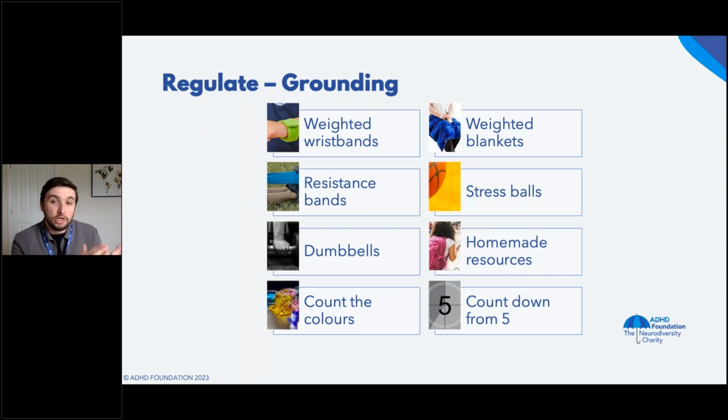And what's important is to go to a safe space, that sensory reduced area, if you like, whether it's that tent at the back of the room, or another room in the school, something like that, and then really focus on what you can see there. So you count down from 5, so you say, right, tell me 5 things you can see, and you point out those 5 things, 4 things you can hear, 3 things you can smell, 2 things you can touch, and then the 1 is you take 1 deep breath. And all that's doing is, again, trying to redirect your brain and bring you into the now and really ground you and stop you feeling that overwhelm, if you like.